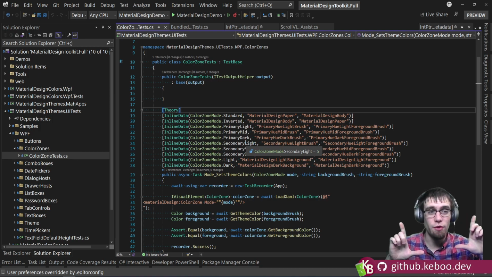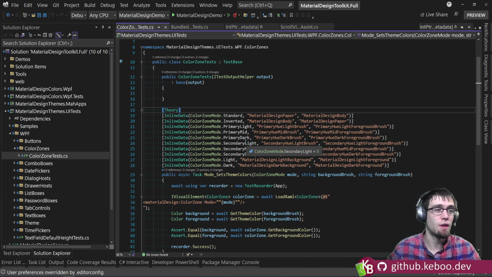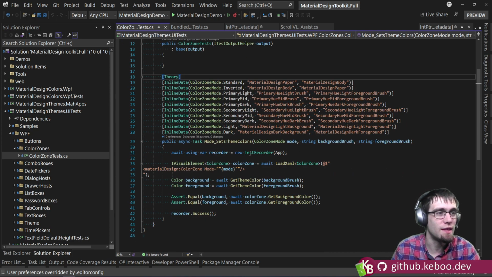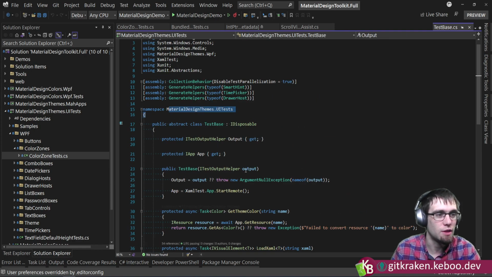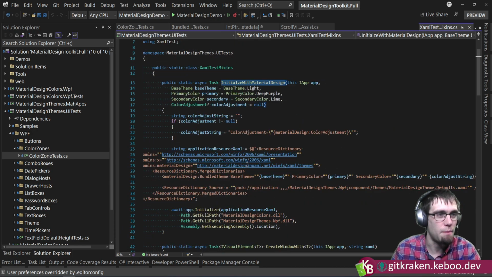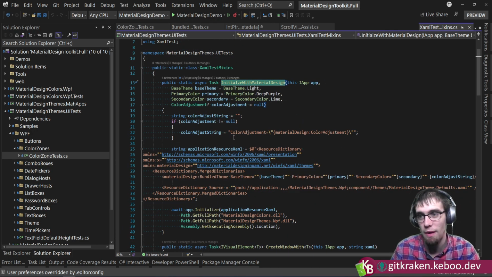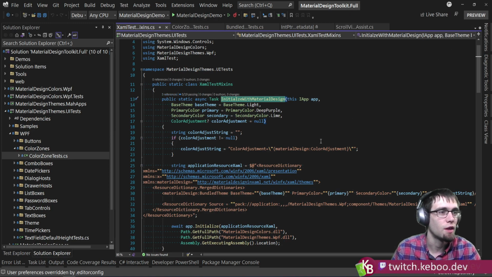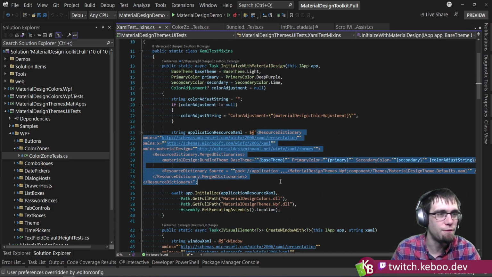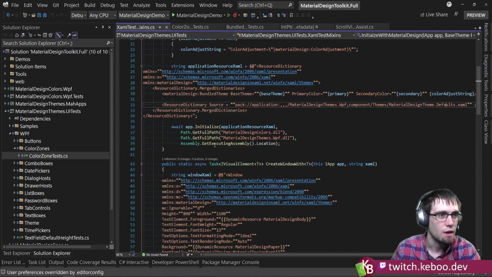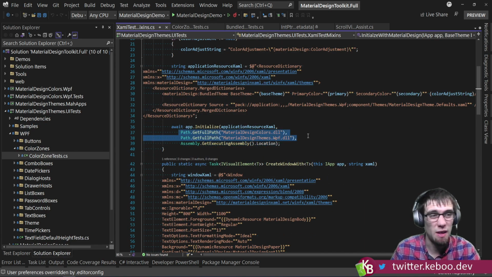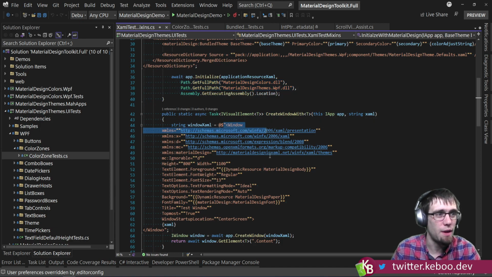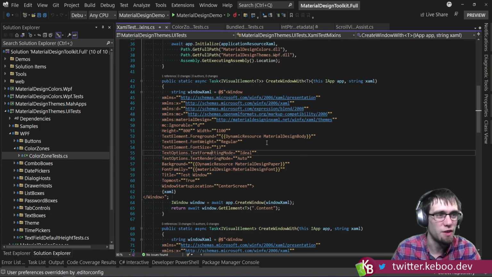Because it's running in a full WPF app, you get all the WPF stuff, which is great. That's how stuff like this is ending up working. This LoadXaml method is a helper that just exists in the Material Design stuff. So on top of XAMLTest, I built a couple of extra helper methods into the Material Design test project that will stand up a default app.xaml with the appropriate bundled theme and the default styling. It brings in the appropriate DLLs to make it all work. And then it'll stand up a default window for you with all of the stuff in it, which is great. That's what you want.